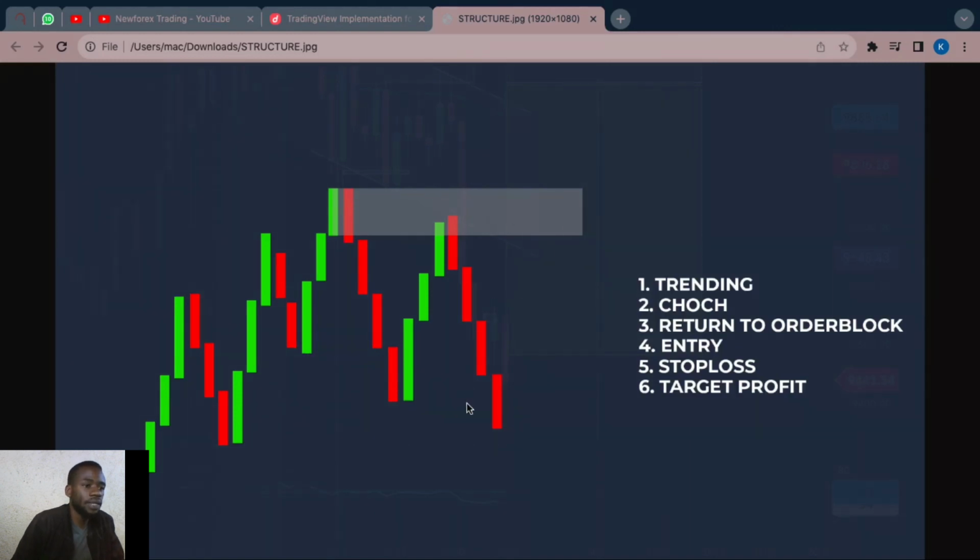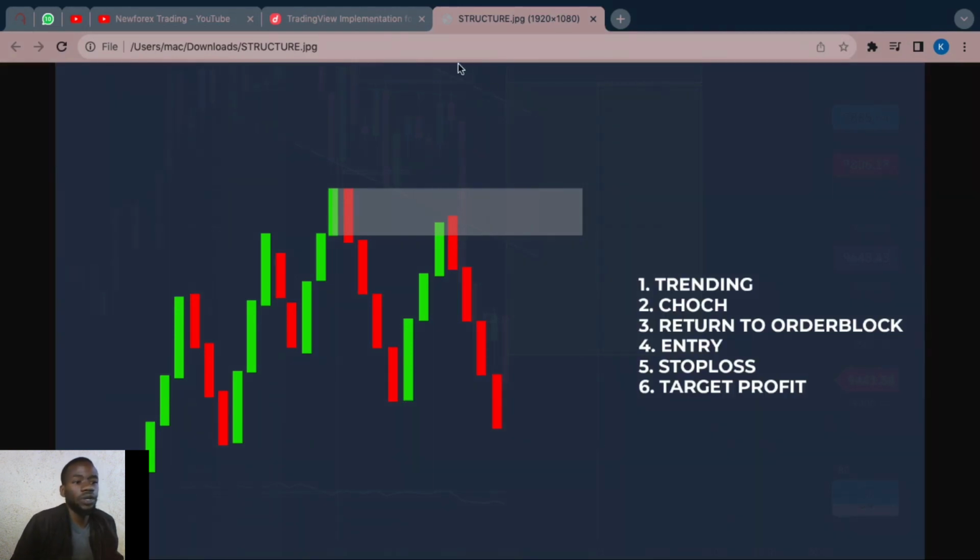So what we'll be doing now is waiting for price to return to this order block, and we have our entry, a risky one on the edge of the order block and a safe one inside the order block. You measure maybe with a Fibonacci, or you just estimate the midpoint of the order block and you place your entry there, and your stop loss will be above the order block and your take profit will be below the new low that has been created if it is a sell signal.